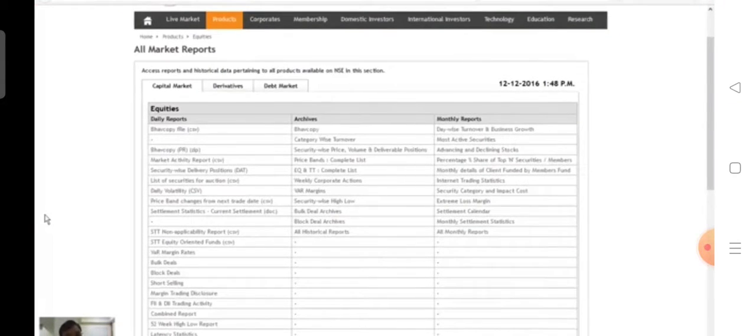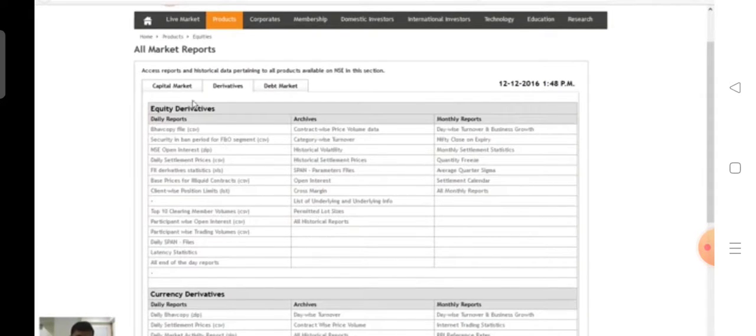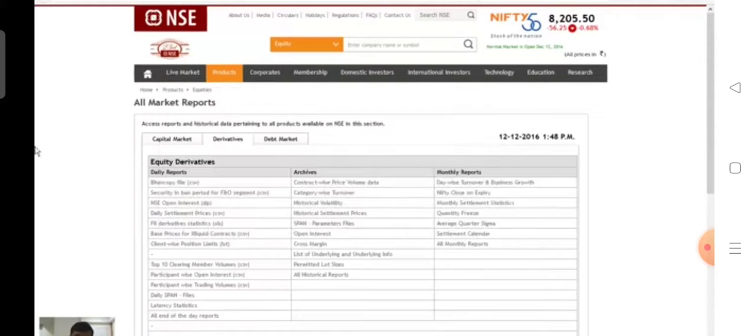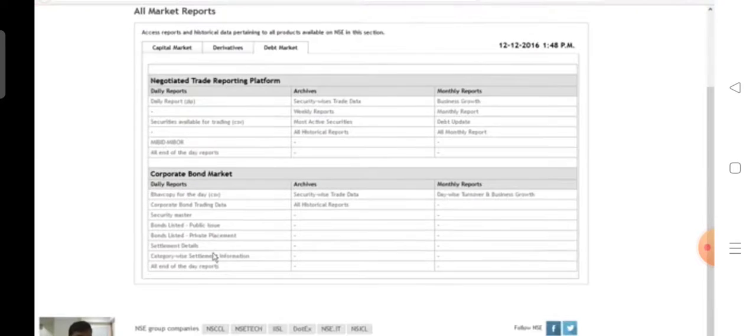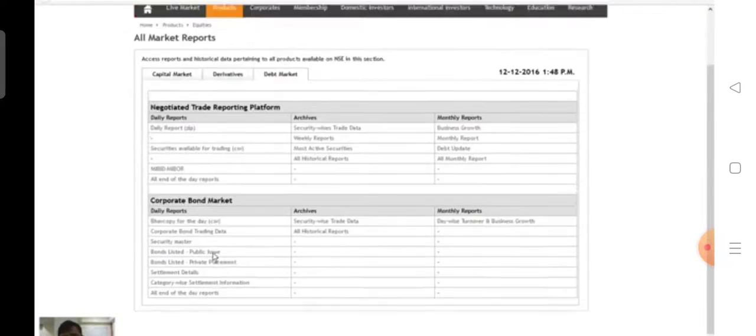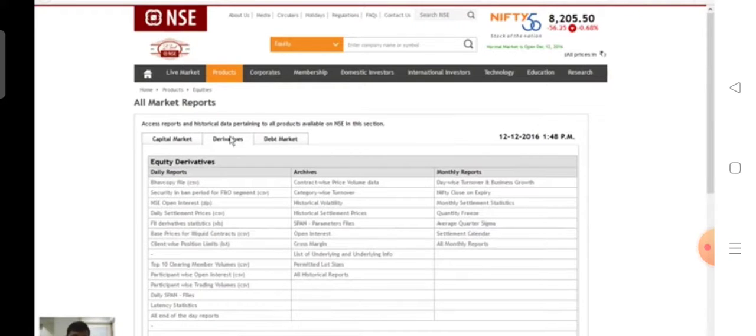For the simplicity of discussion, I am restricting myself to NSE right now, but you'll find this section on almost all exchange websites, because data is extremely critical for anyone to participate in the market. If you see the Bhav copy, you have the capital market Bhav copy, the derivative Bhav copy with different segments, and the bond market Bhav copy available. It is essentially a summary, or I would say an exhaustive list of the data points related to the market activity which has happened on that particular day.